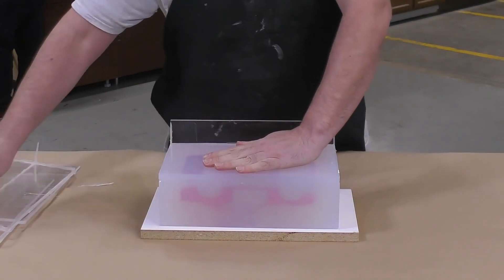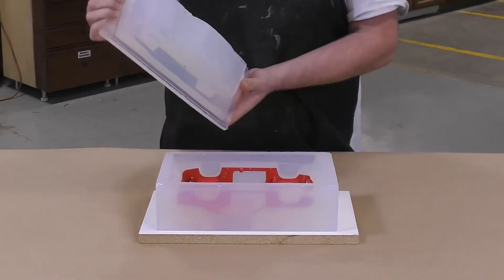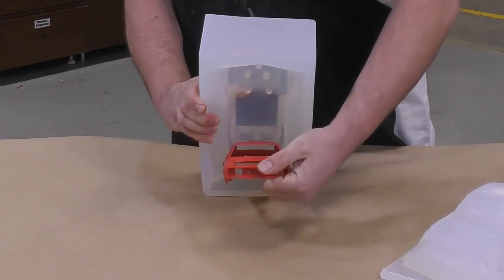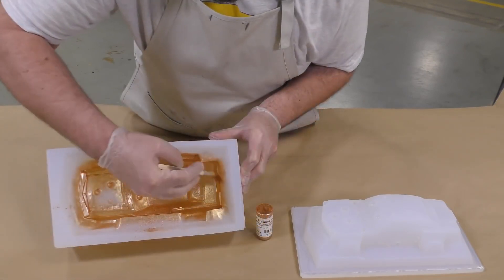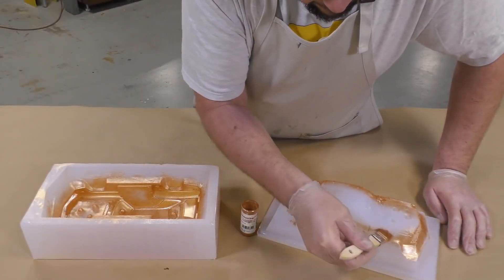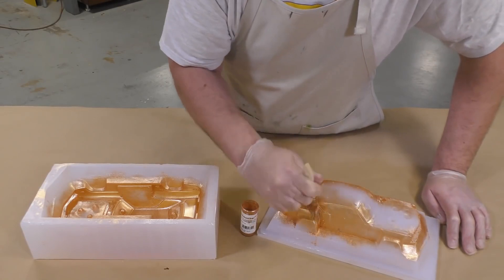Now the moment of truth — we're ready to remove the mold walls and peel the two halves apart. The two halves come apart quite nicely and we can simply pop the original model out of the mold by flexing and squeezing it out. To give our casting a nice metal-like finish, Cast Magic Bronze Anker is brushed onto both sides of the mold using a chip brush. Applying it to the second half of the mold will reduce cleanup afterward since the seam line will have the same finish as the rest of the car body.